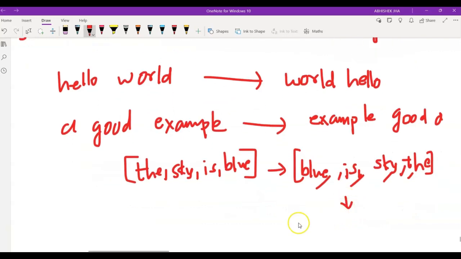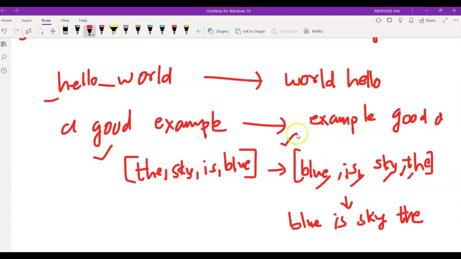That would be blue is sky the. So in this way, splitting the given string by removing all those trailing and leading spaces in between them and storing it in a vector and reversing that particular vector and again taking these words and converting them into a string by adding a single space in between them.